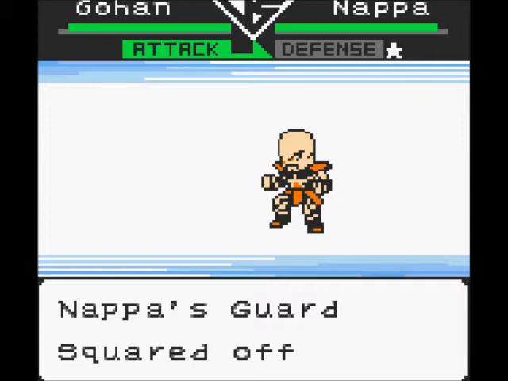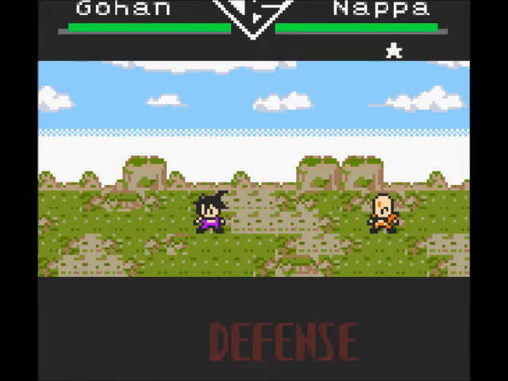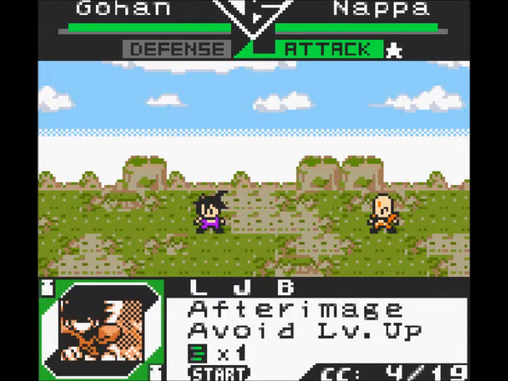Nappa is one of the only bald Saiyans you ever see throughout the series, although there are a few other Saiyans which have less hair, but generally Saiyans are a hairy race, one might say.